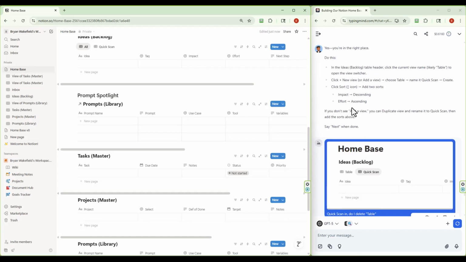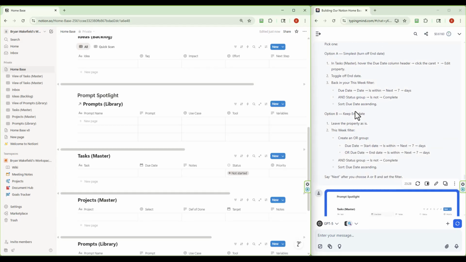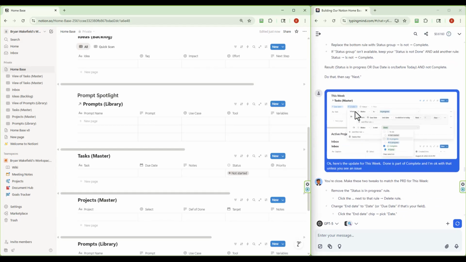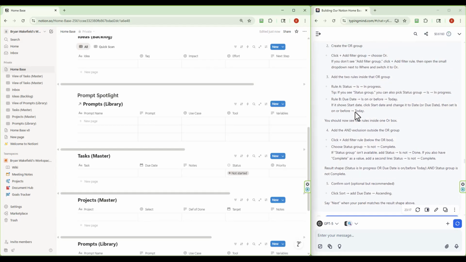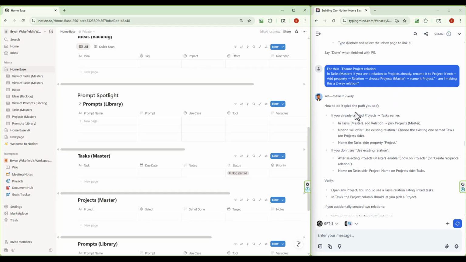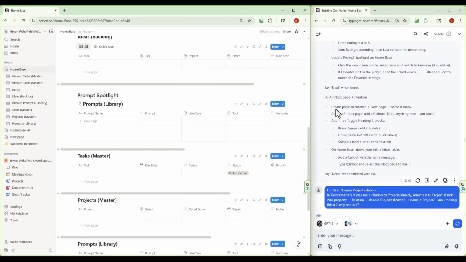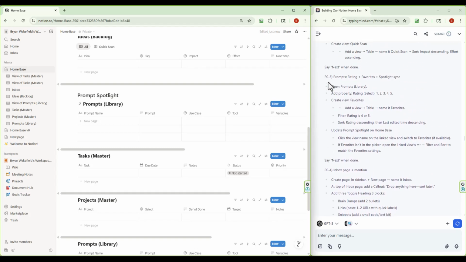Prompts. Where were we? Okay, here we go. P4. Inbox page. Okay, so we built the prompts library.